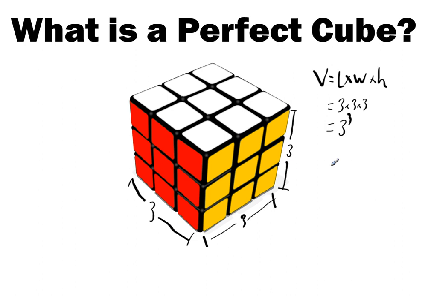And that's similar to why we call it squared. So something cubed gives you a volume of a cube with all sides the same length. So if you look at this guy, this one has a volume of 27. So 27 is considered to be a perfect cube.